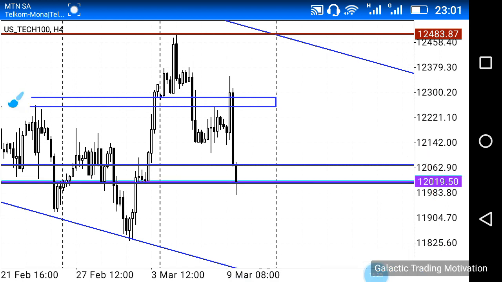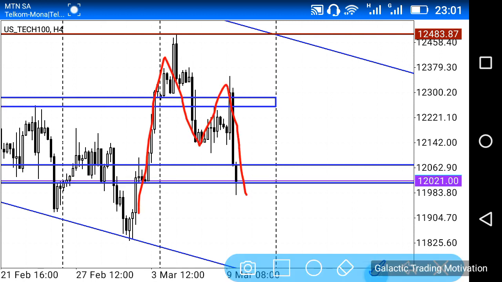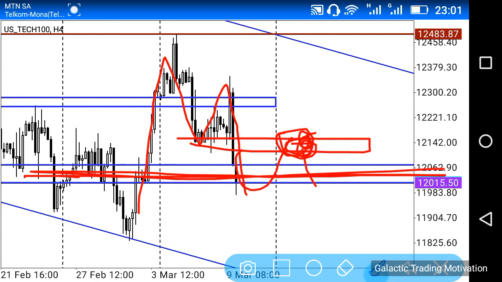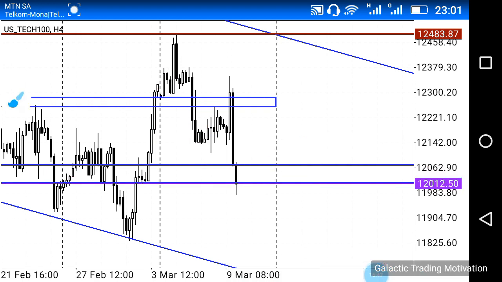So as I've said, we might potentially see price coming back to this neckline only to push further down, right? But myself personally, I would not be selling at this point, and that is because we have this level over here, which is a very strong level of support, right? So as you guys know, we have NFP coming up in a few hours time, and it's gonna be a very messy NFP in my humble opinion.